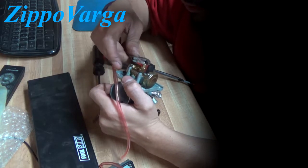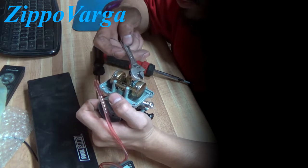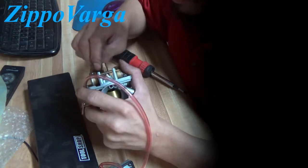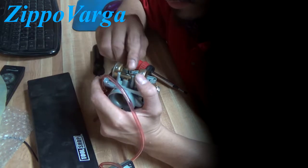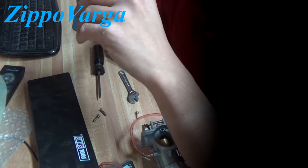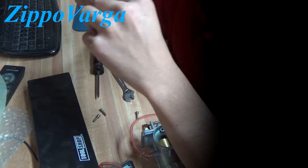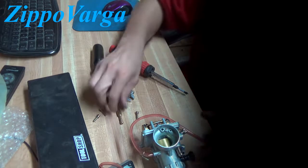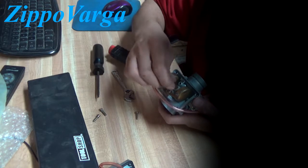Let's get my handy dandy crescent wrench. I don't even know what... let's crack this open and see what we got going on here. Very unique jet system. I don't have the guts in that. Oh, that's interesting. Good luck finding parts for this carburetor.